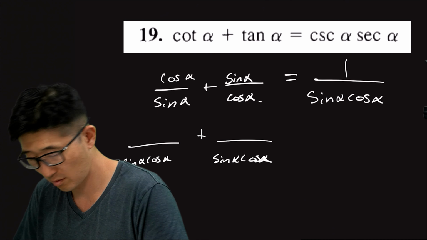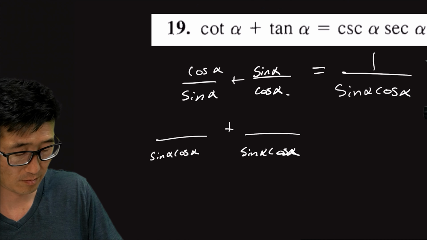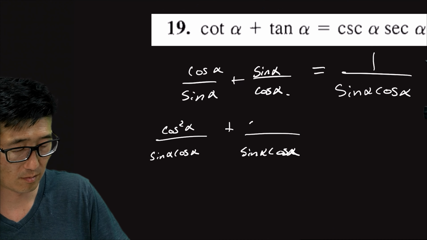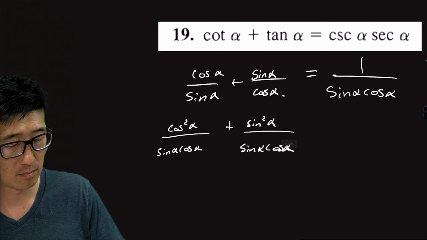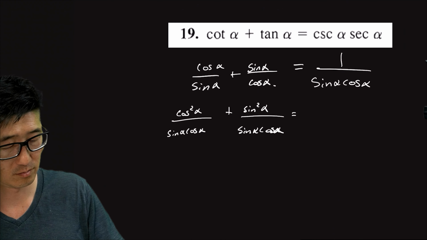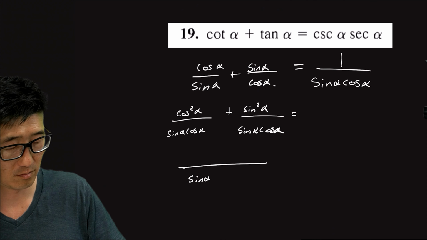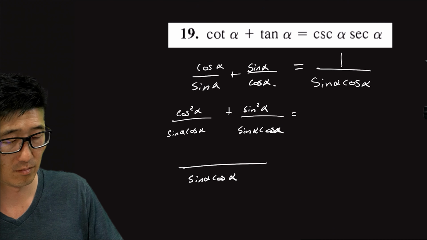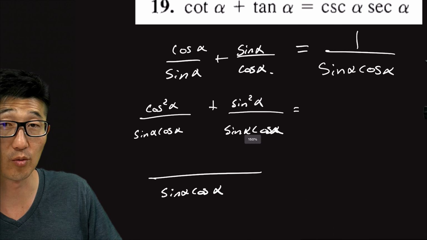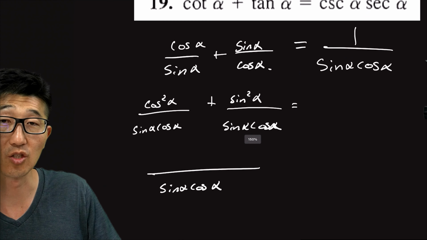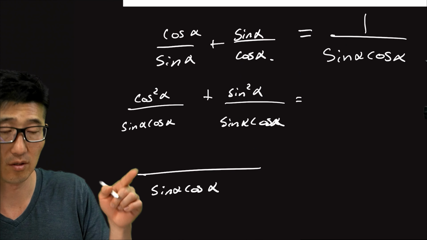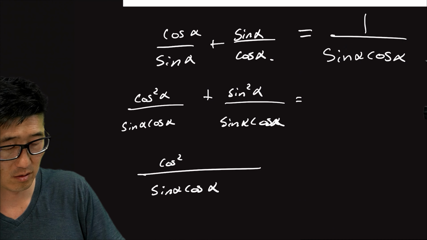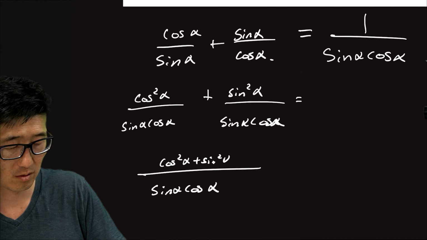So it would be sine theta, cosine theta in the denominator, and then cosine squared theta plus sine squared theta. But you can't cancel it out, right? No. Remember, when you're adding or subtracting. Well, here, did you write it as one fraction first? Yeah, I wrote it as cosine squared theta plus sine squared theta.